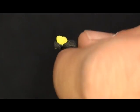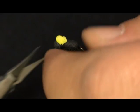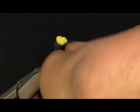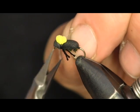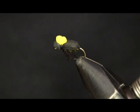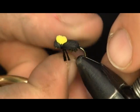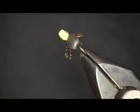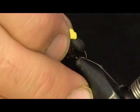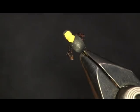We're going to come back in and cut our legs. Now there's three strands. We're just going to cut them off equal lengths. Not real long. And then we'll see here. I'll tilt this over for you so you can see. Gives a nice little leggy look to it. You can see the legs coming off of it. Let me put it in a vise a little better for you. You can see your indicator and your legs coming off of it there.